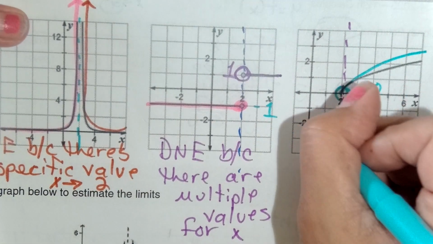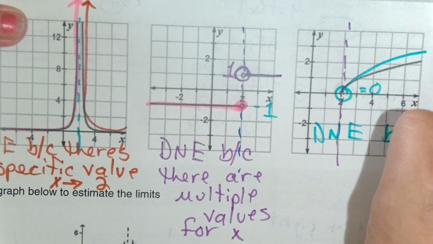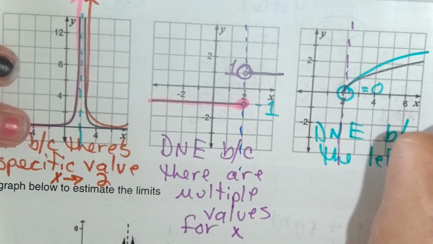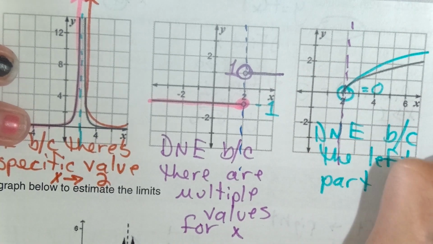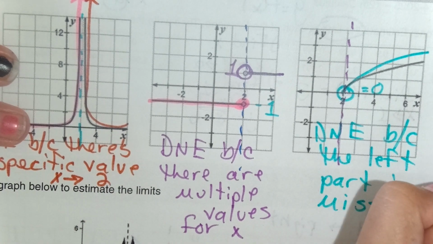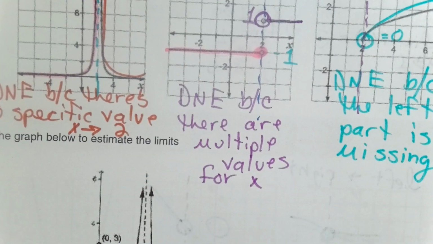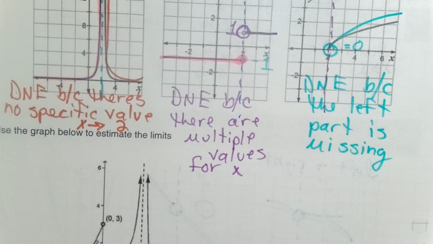So the reason it does not exist is because the left part is missing. I don't have a mathematical term for that, so we're just going to use SVU terms. Thank you for somebody laughing. I appreciate that. Are there any questions? Are we sure? Yeah, hurry up. 29 we get out, right? You said hurry up. All right.